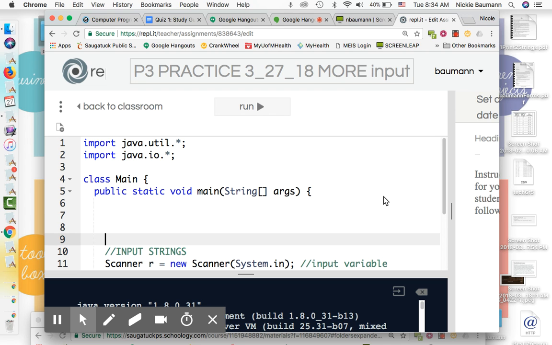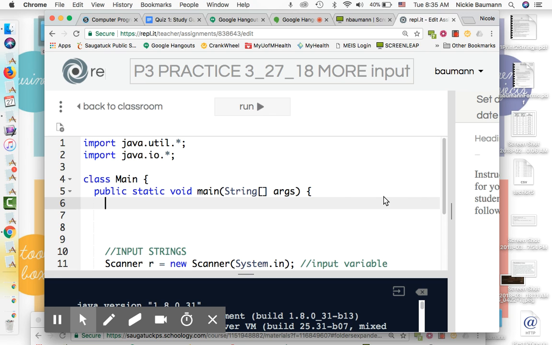So you can give yourself some white space. This way you can reference back to this if you need to. Maybe in your notes you put a side note that says, check out practice 327, and it's going to have all the examples. Or if you like to copy and paste, you can always copy and paste your whole code, whatever works for you.